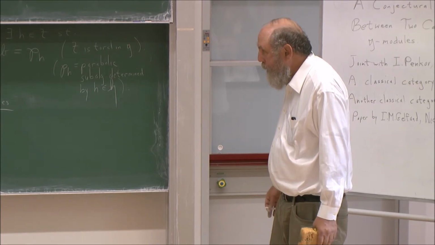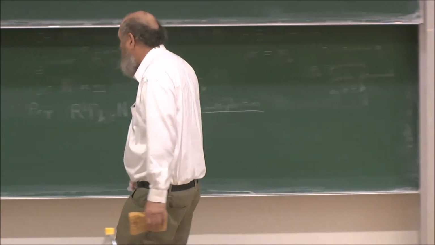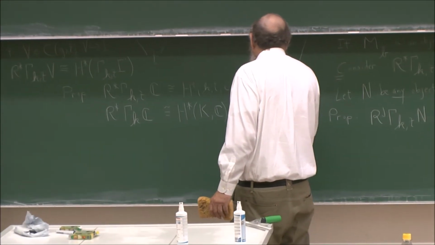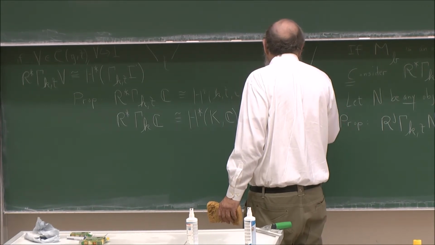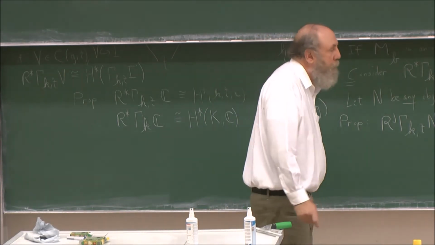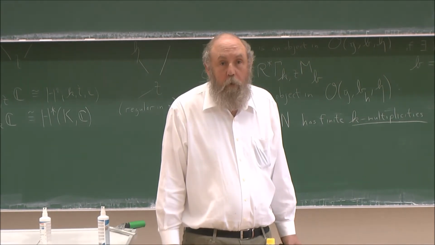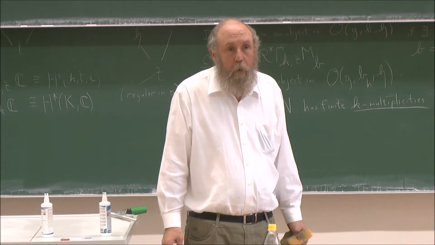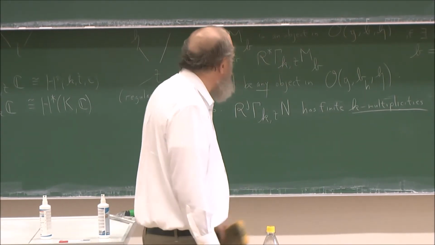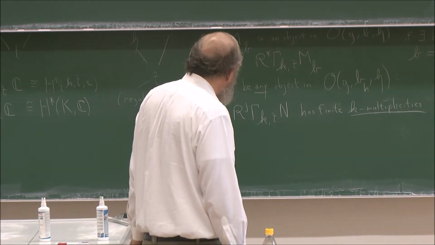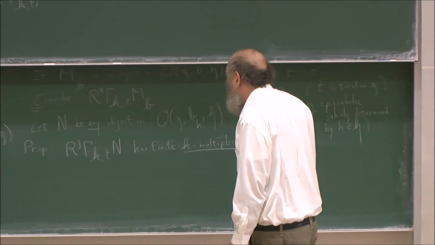I think it's easiest for the purposes of this talk just to consider the case where T is regular in G. So otherwise, we're talking about parabolic category O, which is one of the sub-industries of the category O industries. We just probably need another talk on that. All right, so the fact that we get finite K multiplicities is a good sign.